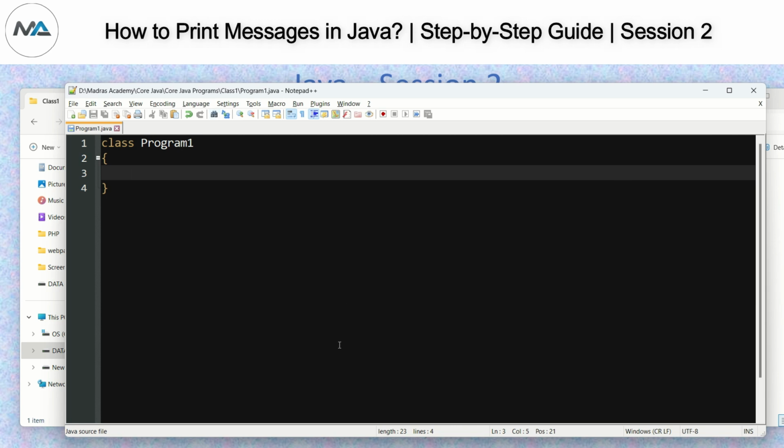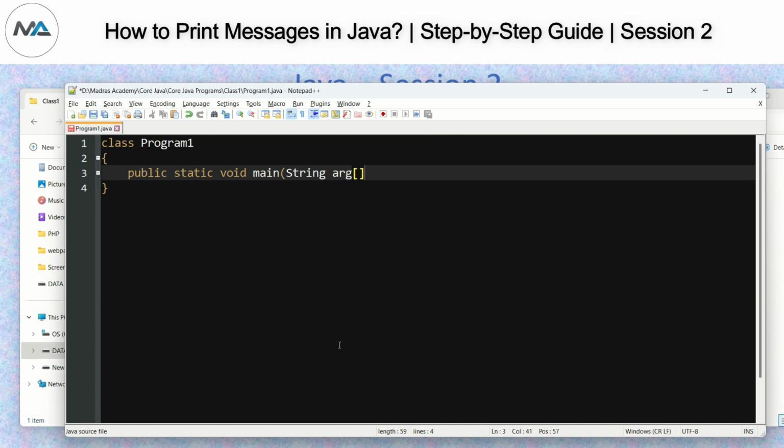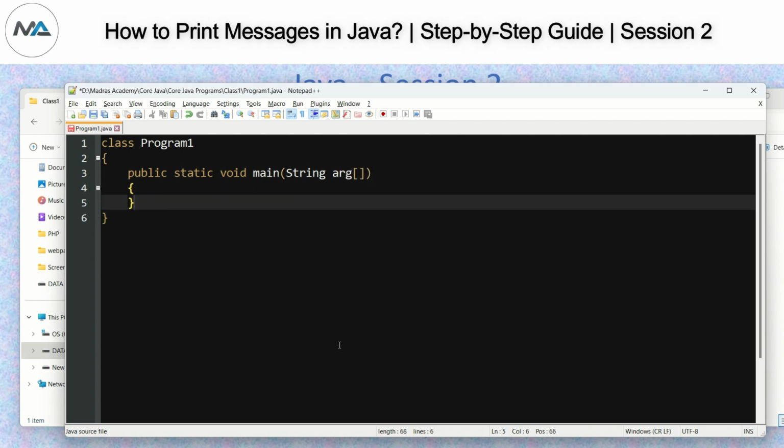After creating the class we need to write the main function, public static void main. In Notepad++ or Notepad, we are going to create all the programs from the beginning. If you make any mistake, once you compile the program, it will display the error, and at that time we can improve our coding knowledge.